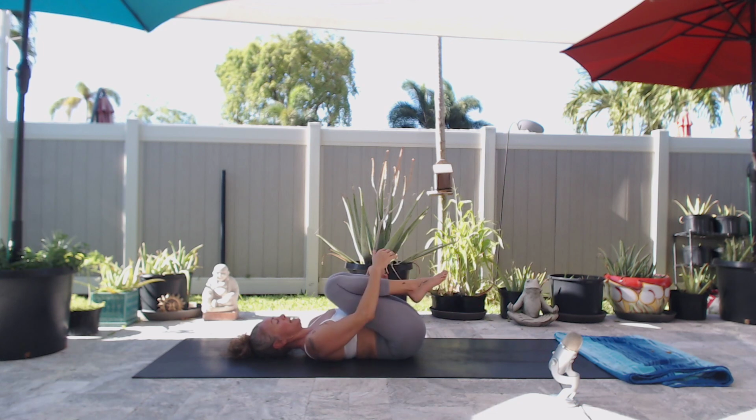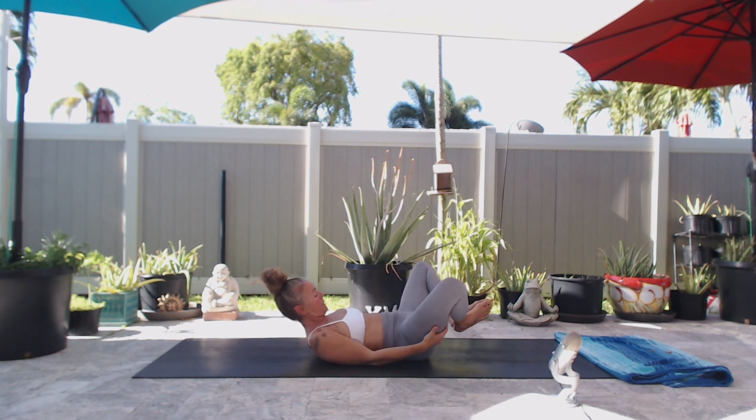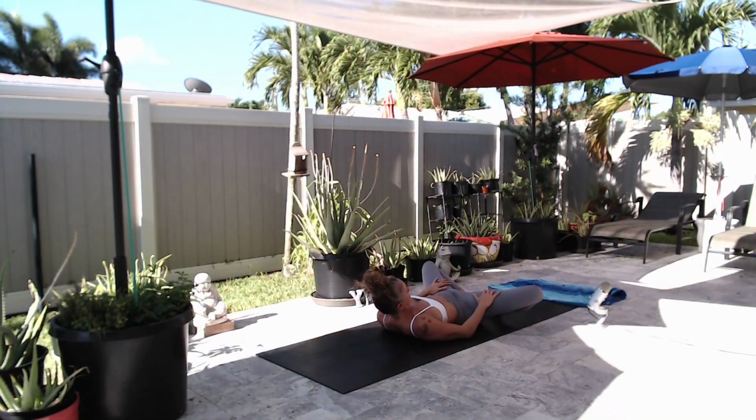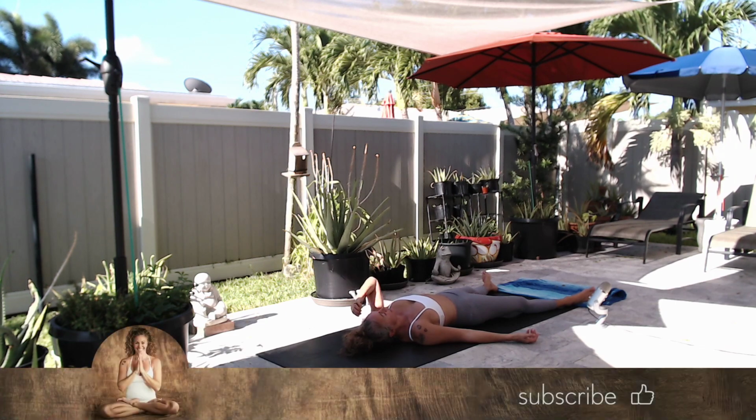Bringing both knees in for one more big hug. You can lift your head up, whatever your hug looks like. And then we'll bring the soles of the feet together. Knees wide, palms up, arms away from the body comfortably. Stay here for the duration of your Shavasana, or stretch your legs all the way out. Feet flop open like a book. Create a little space between your lips. Relax your face and jaw.